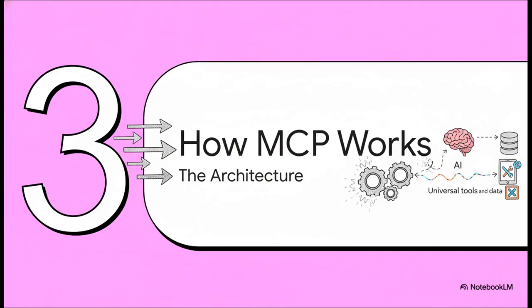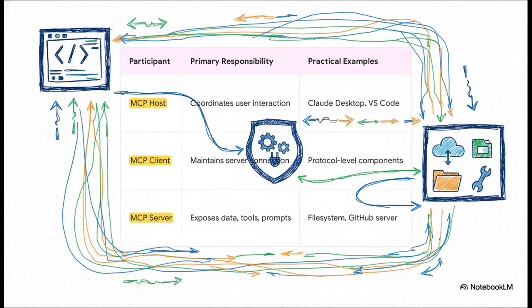Okay, so how does this thing actually work under the hood? Let's get into the architecture of it all. It's actually a really elegant three-part system. So you've got this three-tier architecture. First, there's the MCP host. Think of this as the AI's home base, like your VS Code or Claude Desktop. Then you have the MCP server. This is the thing the AI wants to talk to, a file system, a GitHub repository, whatever. And connecting them is the MCP client, which is basically a dedicated translator. So you've got the host, where the AI lives, the server with the data, and the client making sure they can all talk to each other seamlessly.